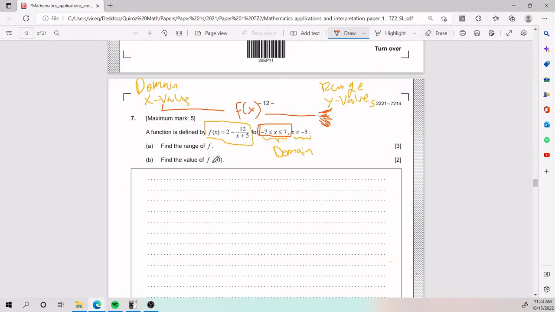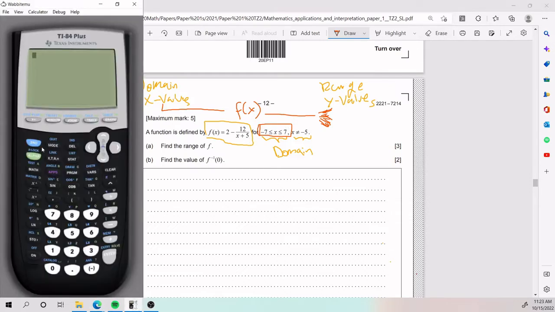See? I think the quickest way is taking a moment, opening up your calculator, going to y equals, and plugging in here so that we can graph. See? So I'm going to plug in f of x right now. It'll look something like this, 2 minus fraction, right? For fraction, I can do alpha y equals, hit the first one, and boom, I can plug in a fraction very easily. There's other ways, but hey, whatever floats your boat.